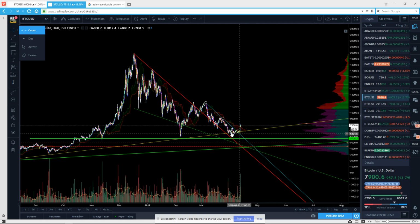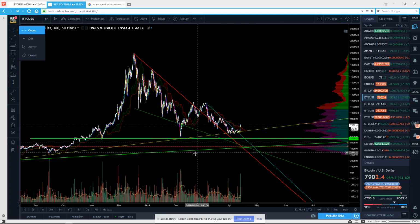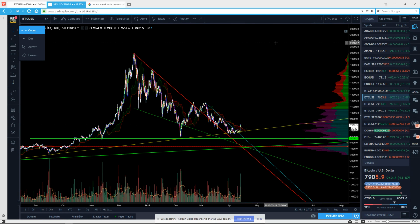And around this sideways action, there were a lot of rumors of a lot of OTC deals getting done. So if you want to piece those two things together, the OTC deal was active. The price was being suppressed at this level, and now once they have bought the amount of coins they wanted on the OTC market, for example, then they start buying this market so they can sell their other coins at a higher price, or however this is going to play out.